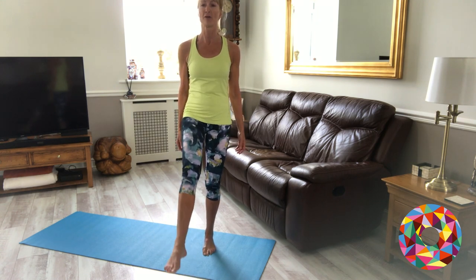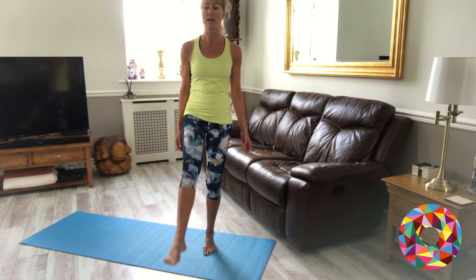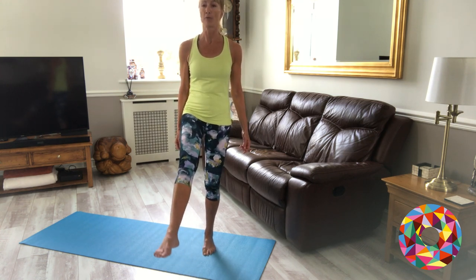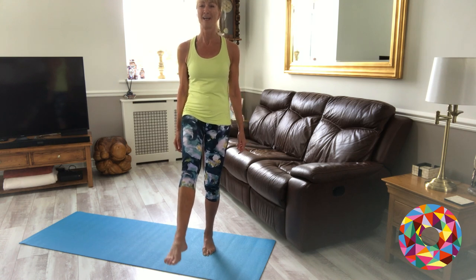Rest of the body shouldn't be moving, torso shouldn't be rocking. All the movement should be isolated in this leg. Now, I said we were doing sets of 12. I'm reckoning we've probably done about 12 here. So we're going to leave that leg at the top and we're just going to do 12 little pulses. The same leg. Now we're going to take that behind and we're just going to tap down and raise.